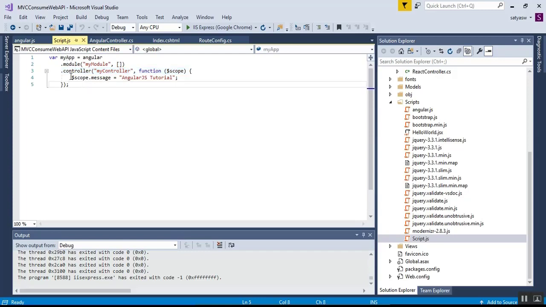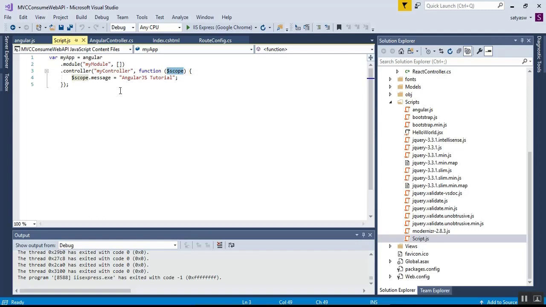If you want to register the module and controller in one line, you just do it using myapp.controller. Here we can define it as myapp. Just instead of this one, you should mention myapp.controller, the controller name, and the function, and the parameter passed to the function is $scope.